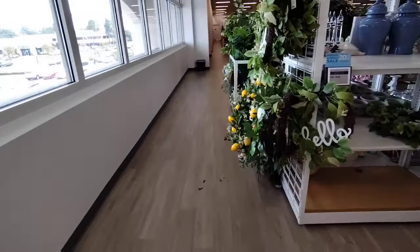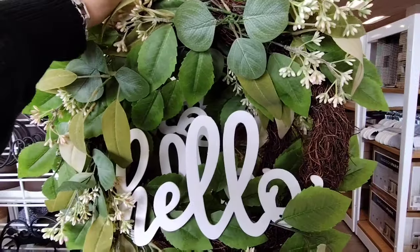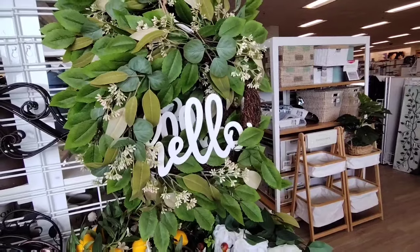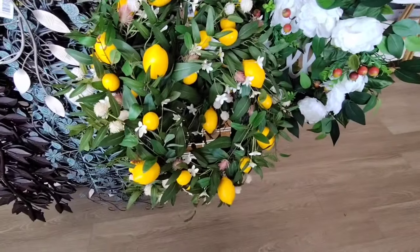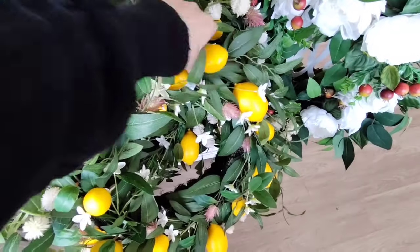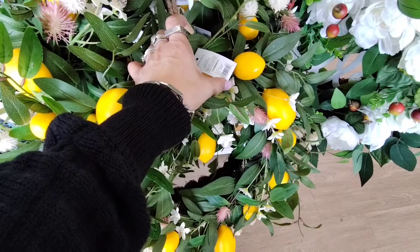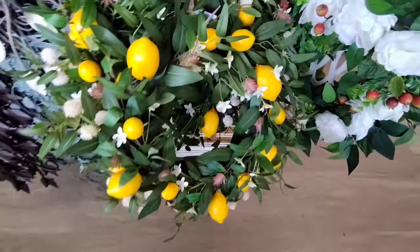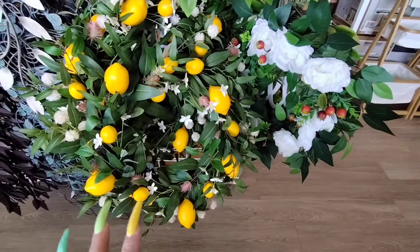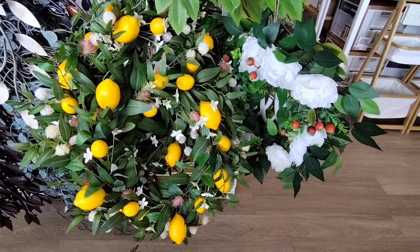We're going to look at some of these cool wreaths that they have. They have a 'Hello' wreath and this is $29.99 — that's not too bad, considering we're at Kohl's. They also have the gorgeous lemon wreath, and hopefully this is $29.99, because that would be 20% off of $29.99. And if you have your coupons, you can get even more off or use your Kohl's cash. Yep, $29.99 for that, and that one's also $29.99 — nice vibrant colors.